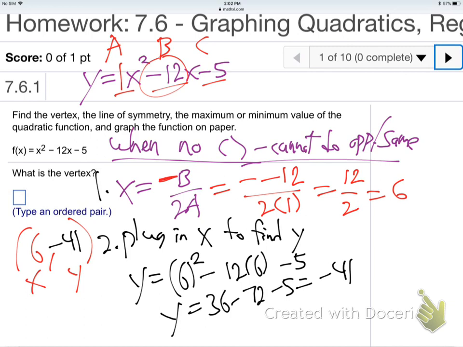So let me go to a fresh screen here. Is that okay? Did everybody get that copied down? So what do you do to find the center? You do the special formula, which you want to write on your 3x5 card. It's the outside of the quadratic formula, the quad without the plus or minus root part. Negative b over 2a, that's your x value. Plug that x into the original equation to find your y value. Got your x and your y.